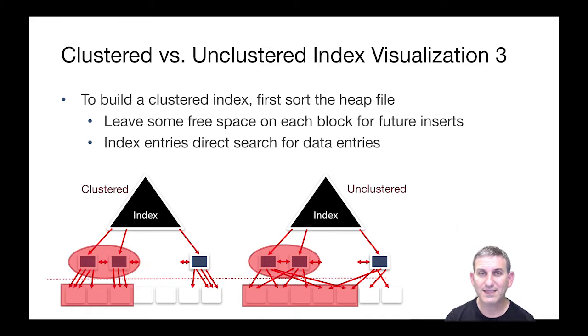So clustered indexes give us fairly sequential access to data in the heap file because things are kind of contiguous. And they also give us lots of bang for our buck on every I/O. When you do an I/O in the heap file, in the clustered case, most or all of the data we fetched from the heap file is data we wanted for the index. On the right, when we fetch a heap file page, we're getting data that was relevant to maybe index leaf nodes that are far away from our query.